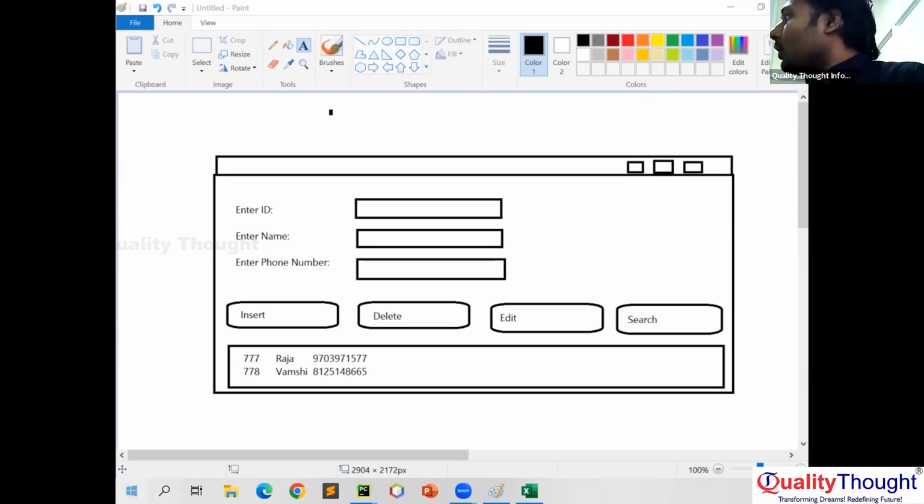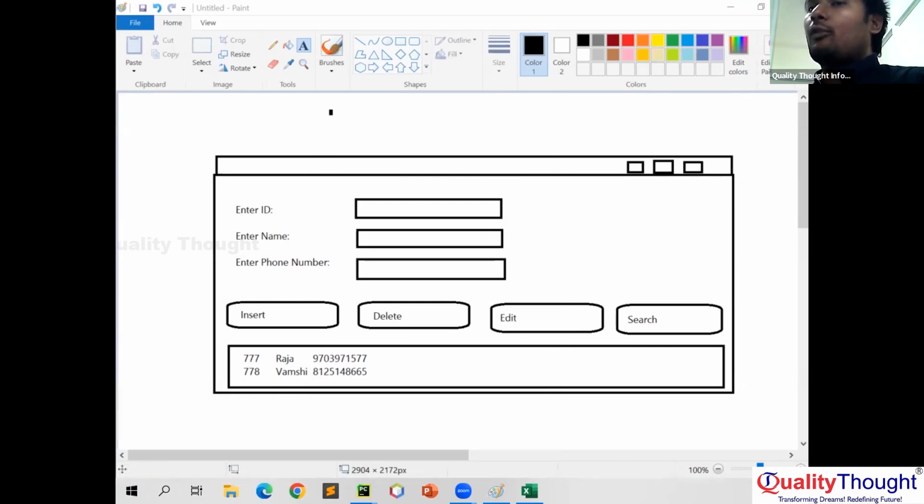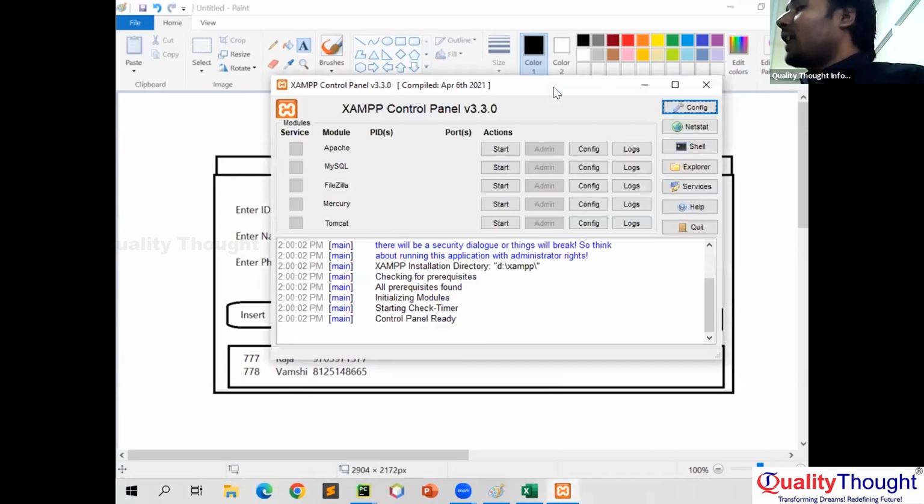Now I'm going to take XAMPP. Search for XAMPP. I have the software known as XAMPP installed. If you don't have XAMPP, just install it. In the XAMPP server, you can find the Apache, which acts as a local server. Next, you have MySQL, which stores the database. And you have FileZilla. FileZilla is nothing but file transfer protocol, where we can transfer files from one system to another.